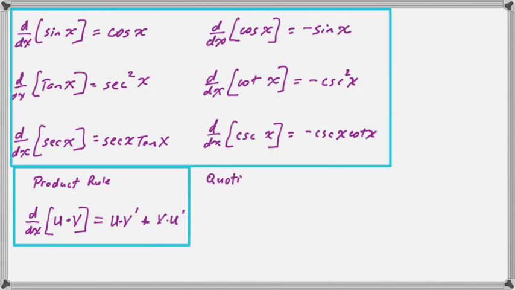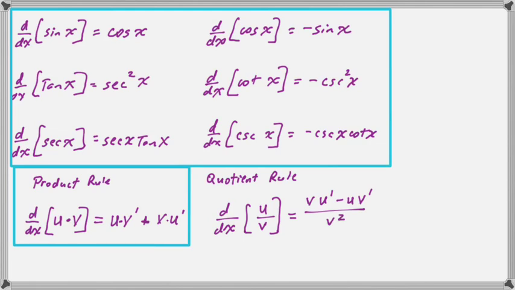Unlike the quotient rule, the quotient rule allows you to find the derivative of a quotient, like u over v, and it's going to be the bottom times the derivative of the top minus the top times the derivative of the bottom, all divided by the bottom squared. You might notice it has multiplication, but it has division and subtraction, which are not commutative. So if you mess the order up on the quotient rule, you're not going to get the correct answer.